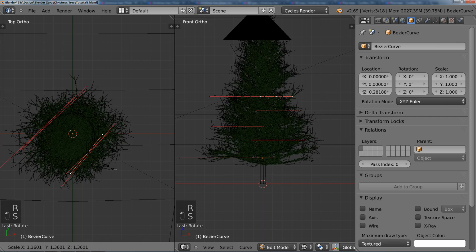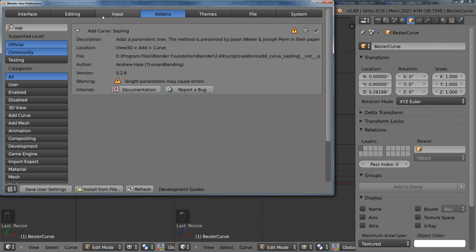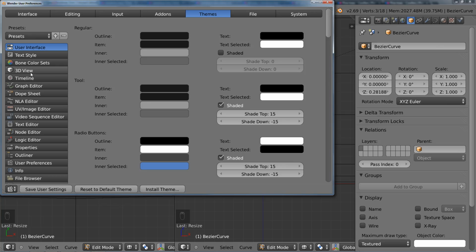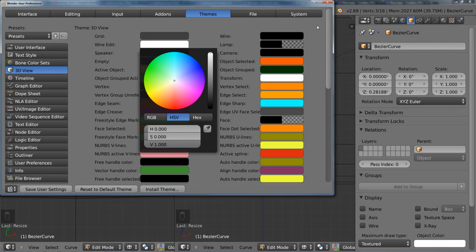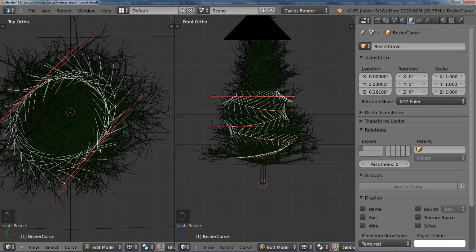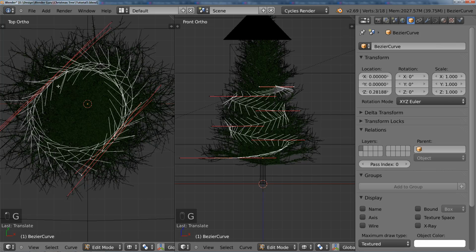You'll notice that it's kind of hard to actually see the edges of these curves here. So one thing I did was go to the themes, and in the 3D view, if you turn the wire edit to white, it's a lot nicer to see. And by the way, sneak peek, as far as I know, this is going to be the future of Blender.